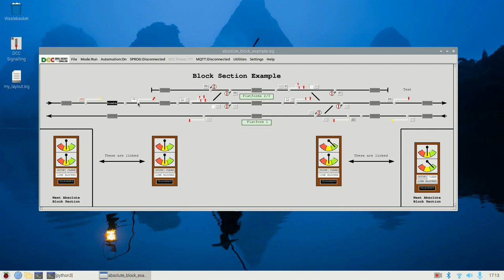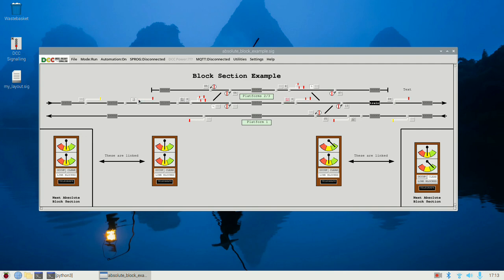Now if I click on the signal passed, you can see that signal has automatically reverted to danger. Look at the next signal, it's exactly the same operation. As soon as the train approaches, the signal changes to off. When the signal is passed, the signal reverts to on, and the train proceeds down the line. And finally, approach that signal and pass that signal, and now it's sitting at the final signal to go into the next block section. So that's basically it.